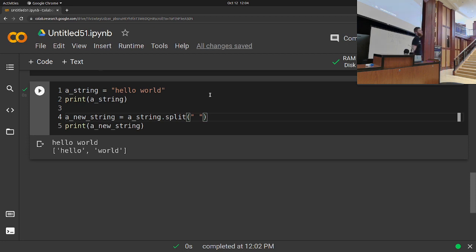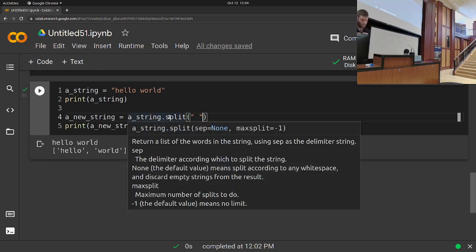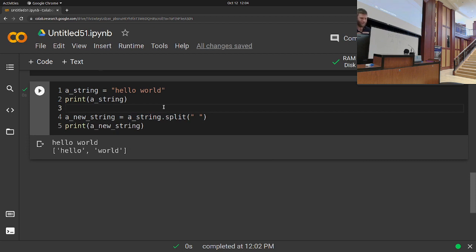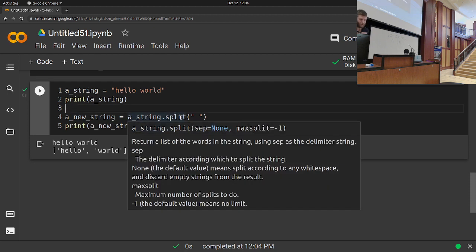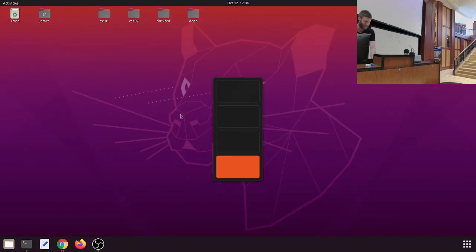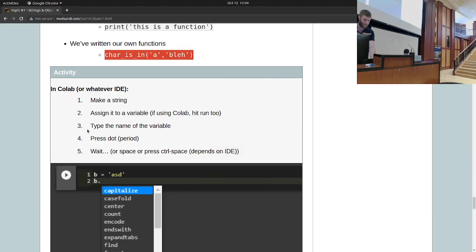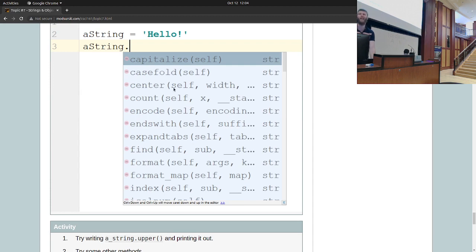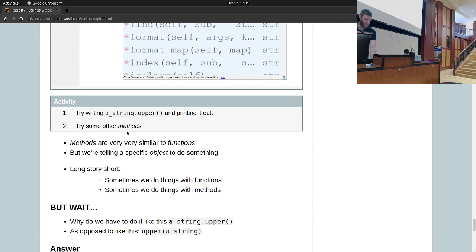I saw your hand up. I was just asking, how do you get the hover over thing? When I hover my mouse over the upper, I don't get that. Yeah, sometimes it will work for me, sometimes it won't. I end up having to delete it and then retype it in, and sometimes it'll show up for me. Maybe hit run first, too. Oh, yeah, it's not doing it now. Oh, now it did. Whatever. I don't know. Good question, though. It's Colab. Other IDEs will have something similar. Here it is with Colab. Here it is in PyCharm. But anyways, there you go.